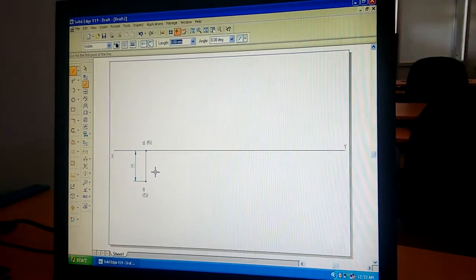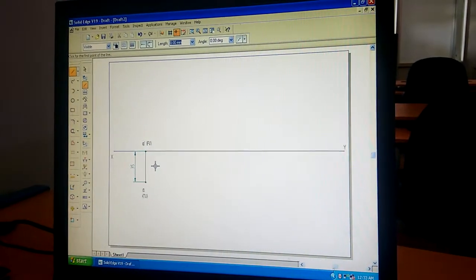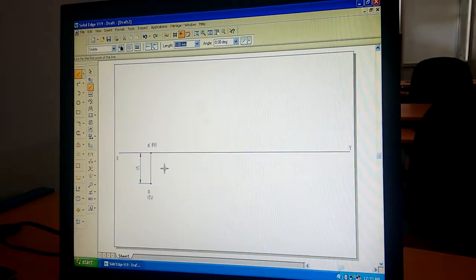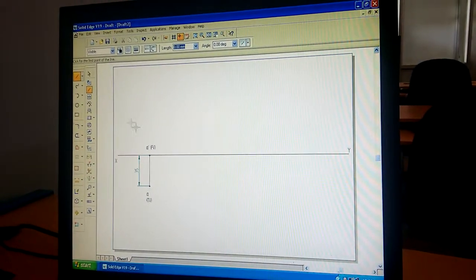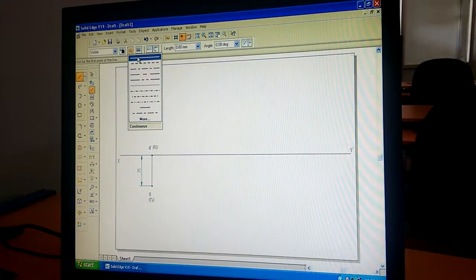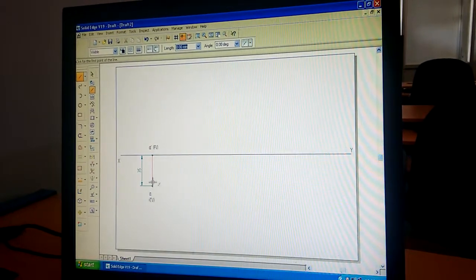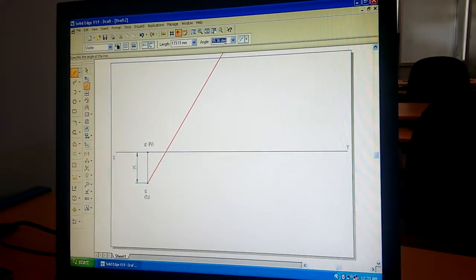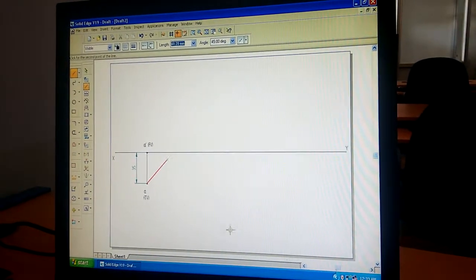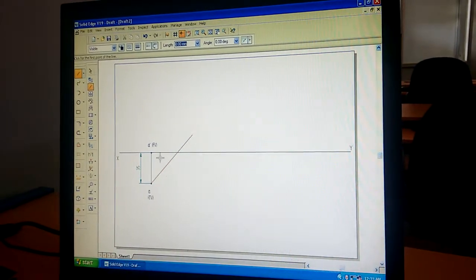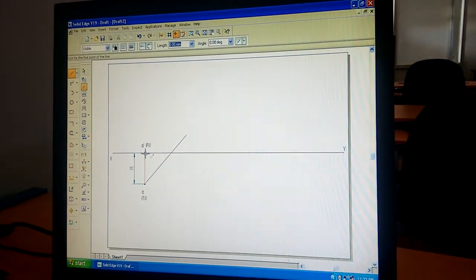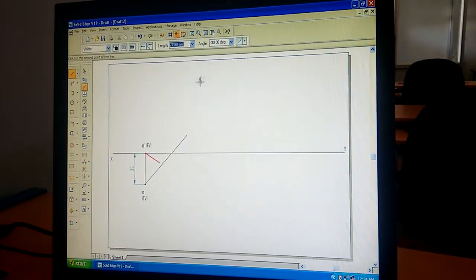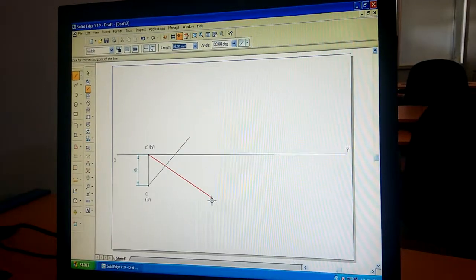To project the point Q, they gave the statement that the line joining the top view and front view makes an angle of 30 and 45 degrees with respect to the XY line. So we'll draw a line from the top view. Select the line command, continuous line 0.13 millimeter. From this lowermost endpoint, draw a line of 45 degrees up to the XY line. In the same way, the line joining the front view makes an angle of 30 degrees, as given in the problem. You can draw a line of 30 degrees.